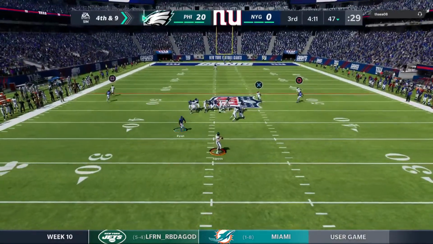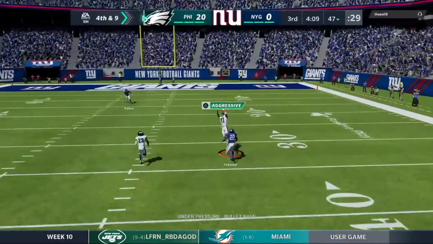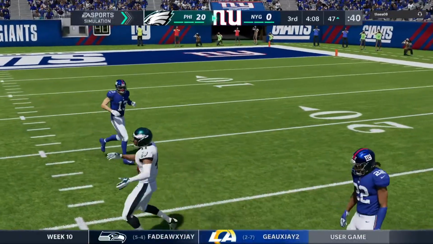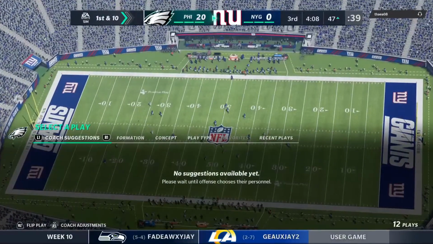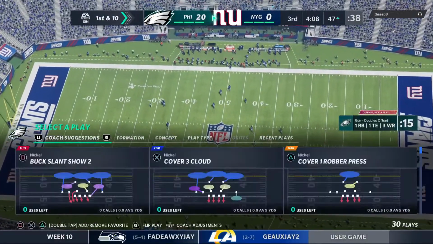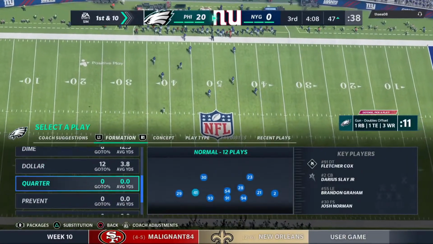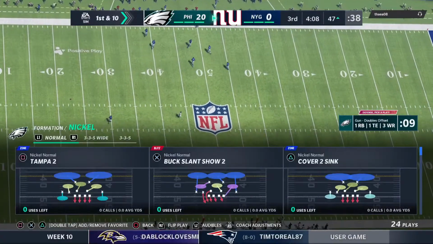And how about this, a fake? And this is incomplete. A huge gamble, and it does not pay off. They fake the punt. It doesn't work out. And the Giants are going to take over in great field position.